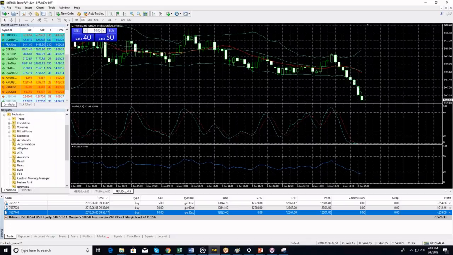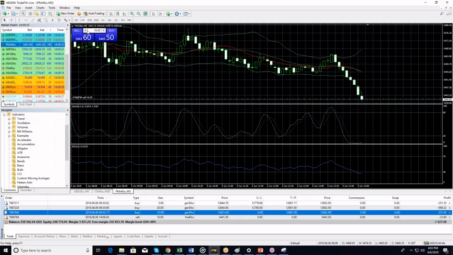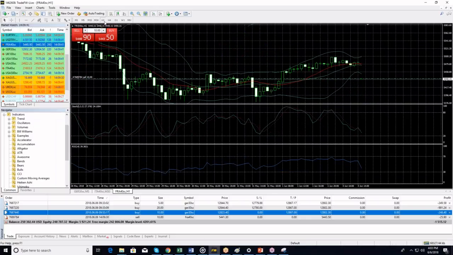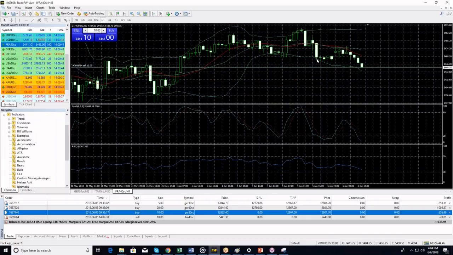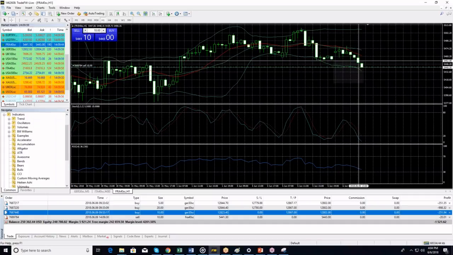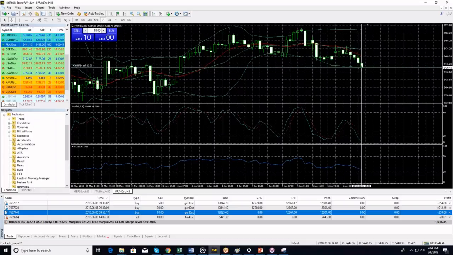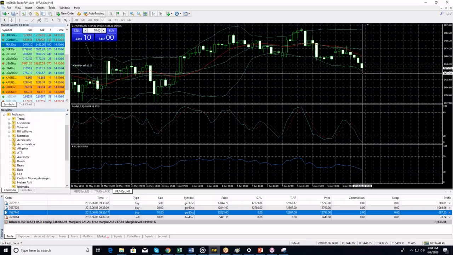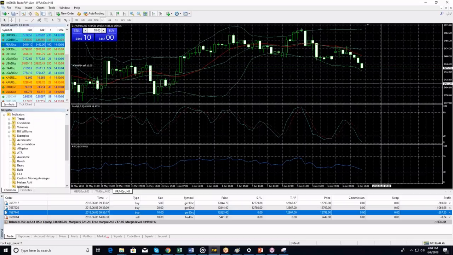I just opened a position on CAC 40 and I will now put my take profit and stop loss. You see, very nice, it breaks through the low limit of the last few hours. This was our support level, and it tried once, twice, a third time, and the fourth time it broke through. Now I guess it will go down. So we went short on CAC 40.